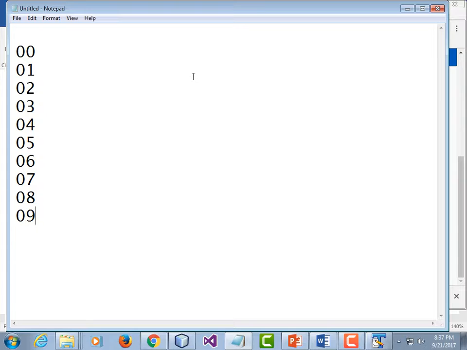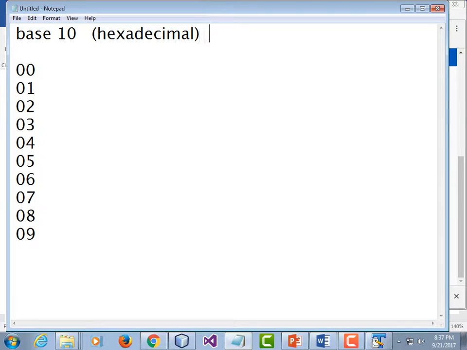Our counting system is known as base 10, otherwise known as hexadecimal. And if we want to get really nerdy mathematical about it, we're going to say that this is a radix 10 math system. Okay, forget that. I'm deleting that. I don't care about that. And it's not hexadecimal. Where did that come from? It's decimal, right? Like a decade is 10 years. Decimal means 10 digits. So we have 10 digits.